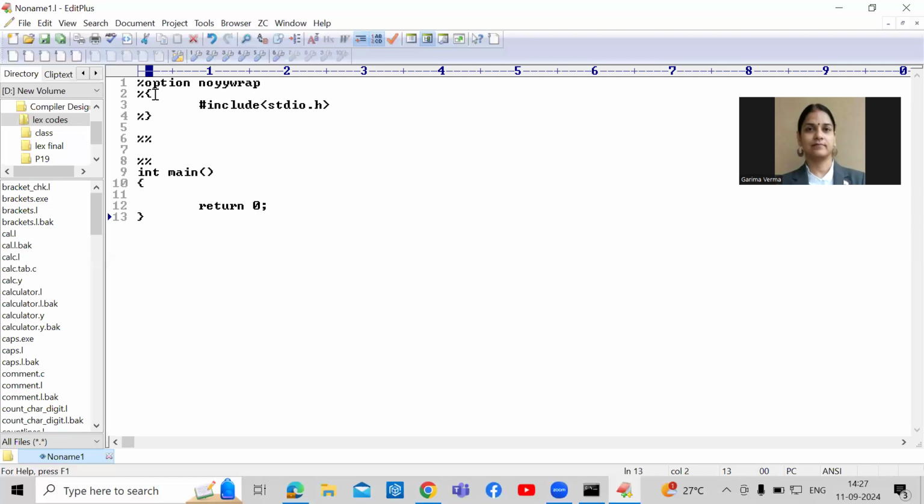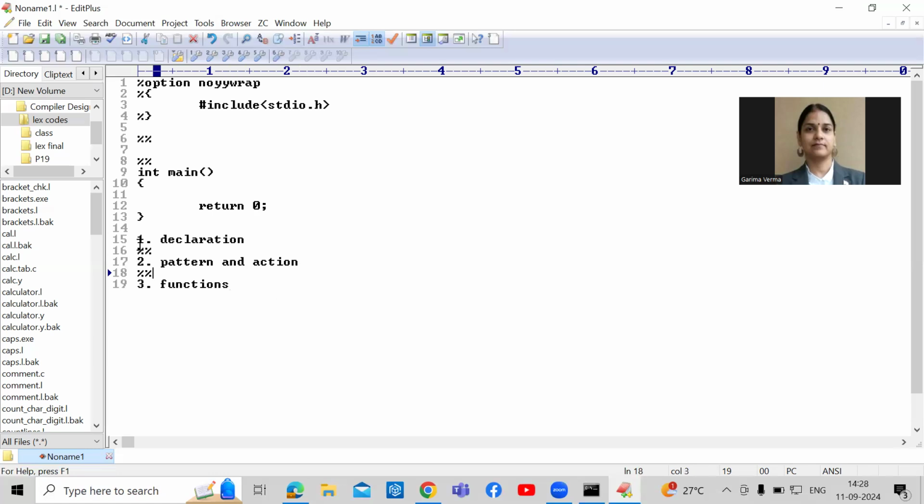Now, once you choose the Lex type, you can see that there are predefined sections of the code given to you. The code is divided into three sections. The first section is called declaration, the second section is called pattern and action, and the third section is called functions. Every section is separated by a double percentage sign. So you will see the structure like this.